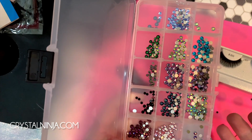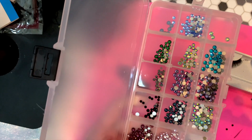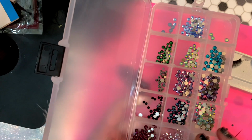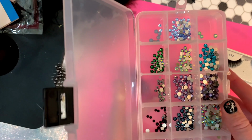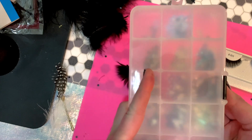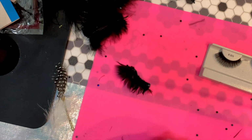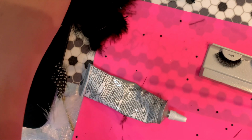But you can see you get a lot of beautiful colors, and for me, I don't need a ton because it's not like I'm blinging out a cup or anything. I just need a few, and I'll have enough of these to use on my clients for Halloween and Dia de los Muertos and all those types of things. All right, so let's put that in a safe spot.